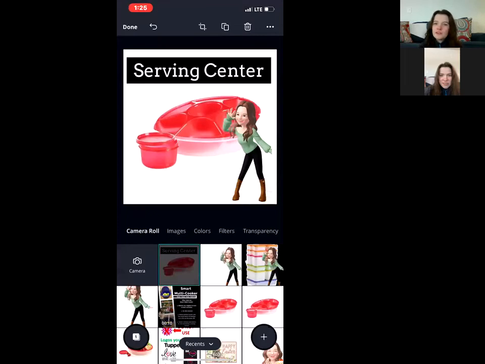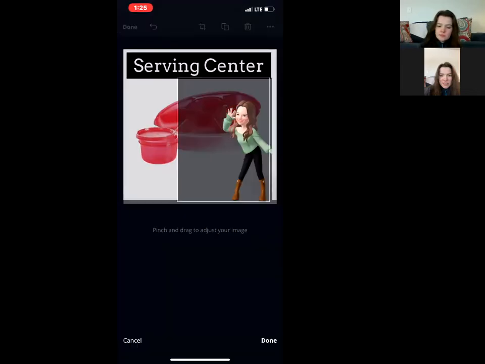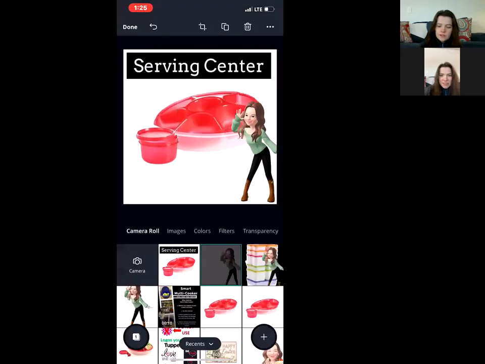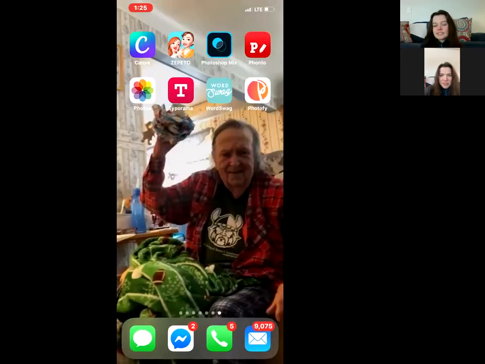And so that would be a way that you can use a couple different apps. So you used your WordSwag to add the fun text. You got the picture from your website, and then you have your major Zepeto. So then you're just going to add your Zepeto to the flyer. I love that one. And then the Typorama is the exact same thing as WordSwag.